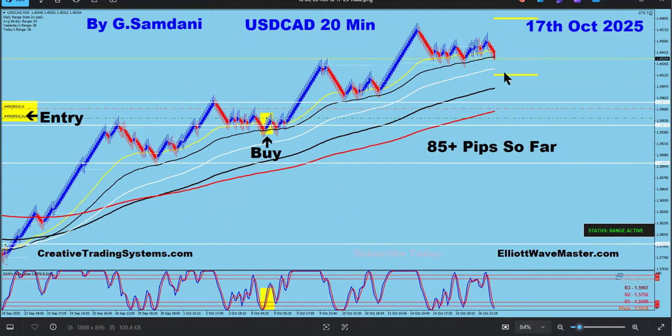See these yellow marks, these are daily ranges. This indicator I have here marks it automatically, and it tells you that the daily range is still active, meaning there are still pips remaining, and you can hold on to your trade. Once the daily range is completed, I usually close the trade because after that, usually the pairs start retracing. So this is how it works.